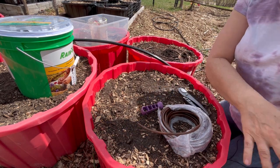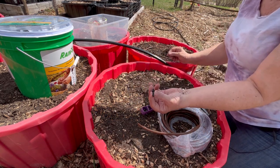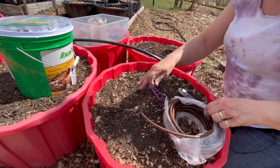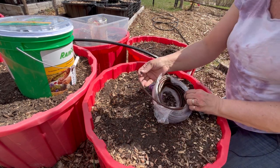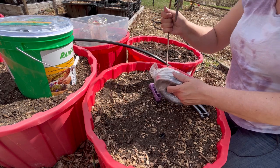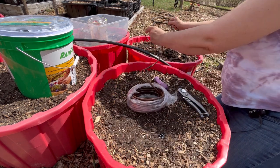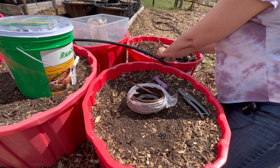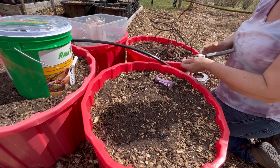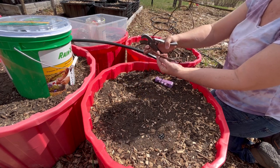Once you get one built, it's pretty easy to get several more going. It doesn't require a lot of parts — basically you just need a barbed connector to tap into this half inch hose using this tool, and then once you get a piece of the emitter hose in place you just cap off the end with one of these goof plugs. First thing is to get a piece of emitter hose about the same size as what I have. Once I get one measured out I'll cut several before putting them in the ground — just make sure when you're cutting you're staying away from where the little emitters are.